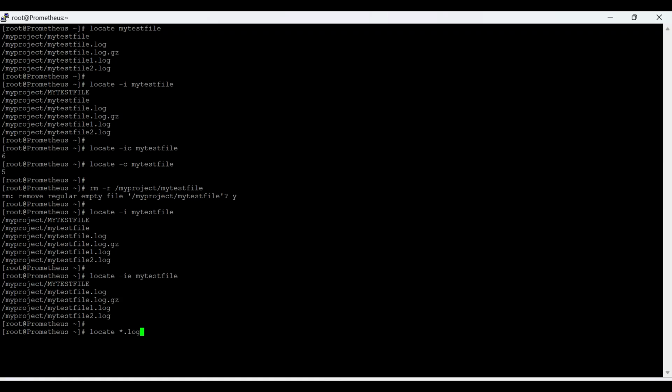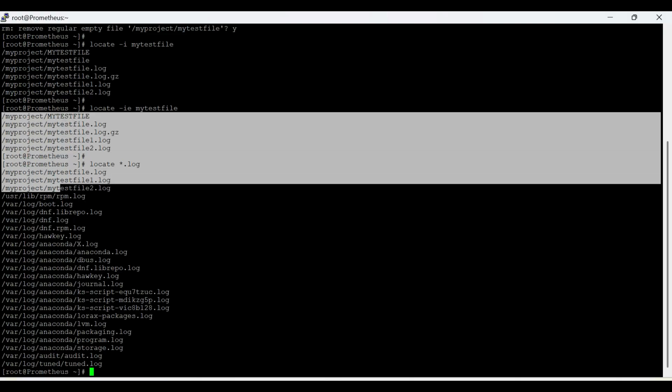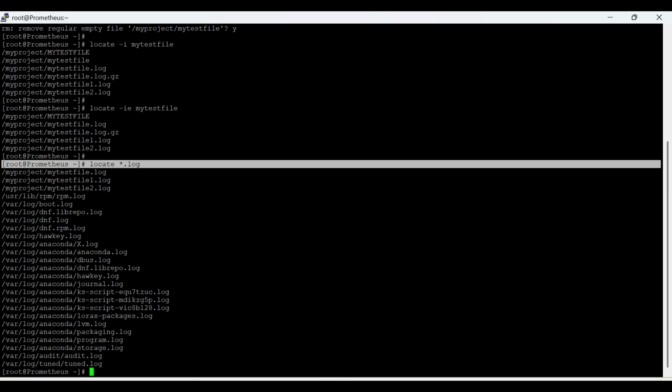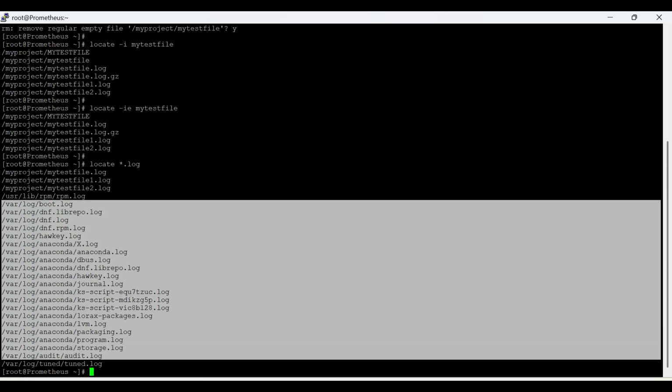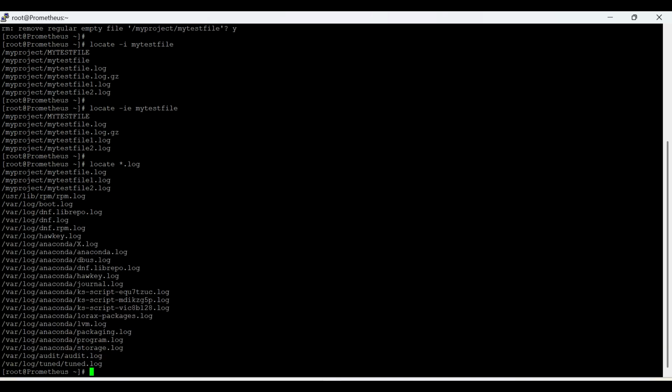If I want to see every file which is having star.log, then see how many files you have. So dot log, wherever the file name ends with .log, it will search and give it to you, correct? This is the use of wildcard. The star is something called wildcard.